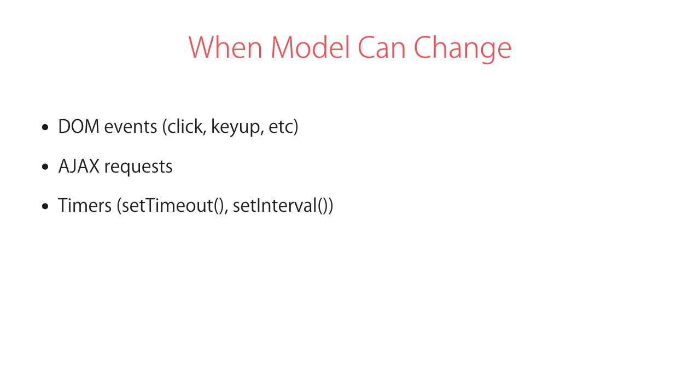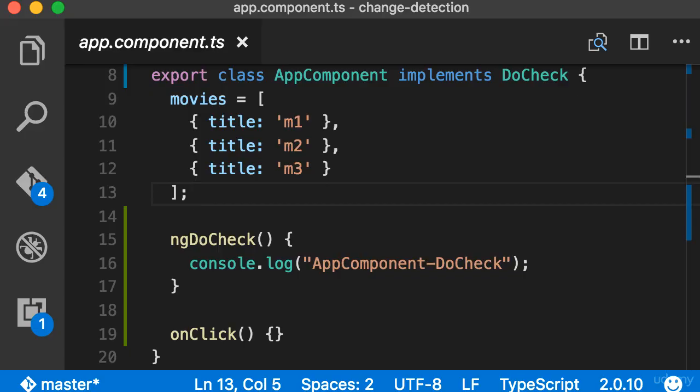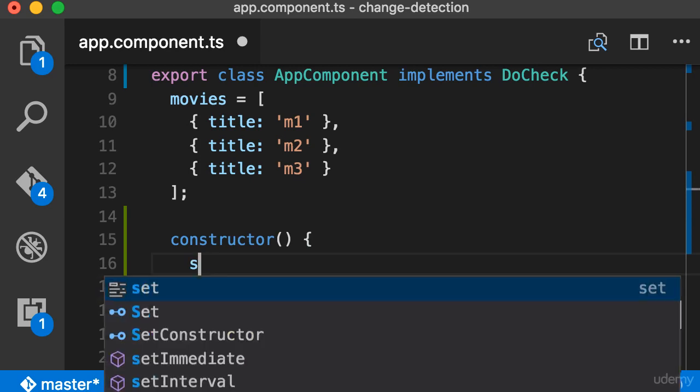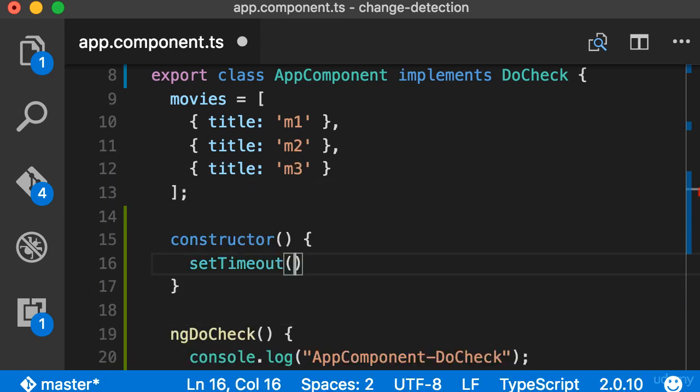Now, in the last lecture, you learned when change detection happens. So far, you have seen two examples which are about DOM events. Let me show you one more example before we finish this lecture. Once again, in app component, I'm going to add a constructor here and call the setTimeout method.